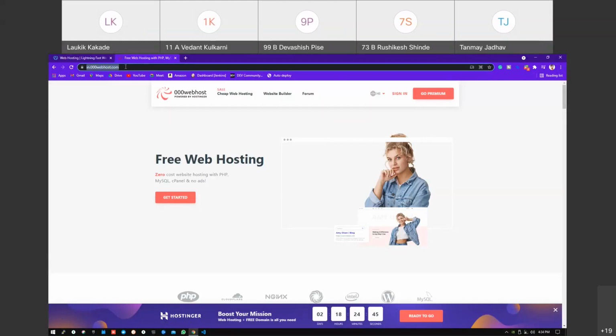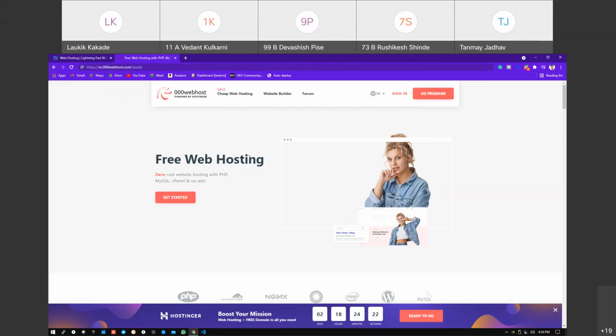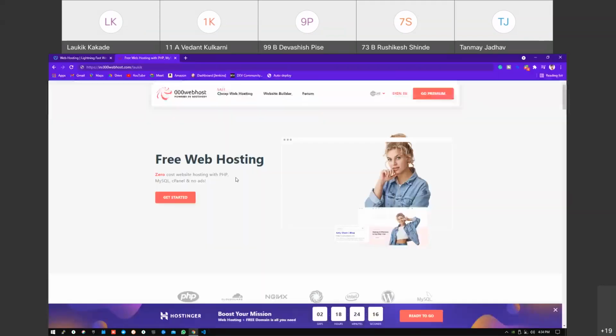I mean, if you want to purchase a domain called www.lovekick.com, that's obviously paid, but then you will get a free URL. That URL would be something like this: 00.com/lovekick. On this URL, your website will load. Okay, so let's try. Now our duty is to upload these files on this platform.